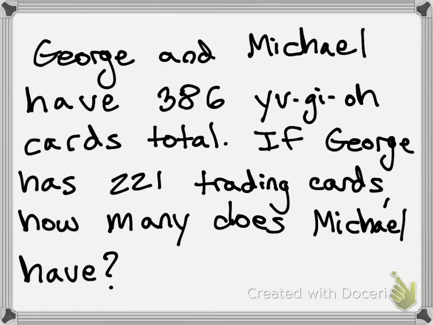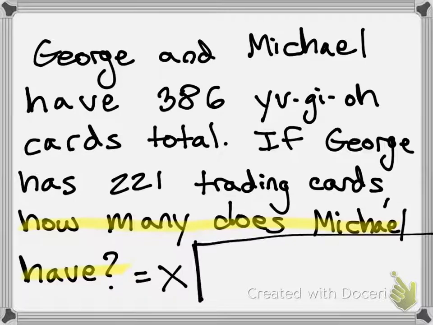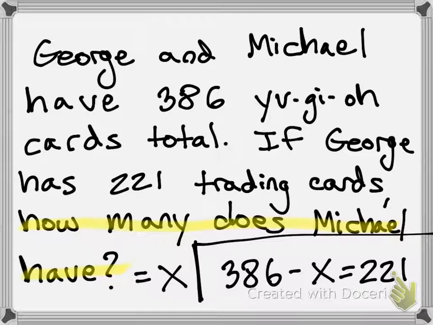So, Daniel, first of all, what is our variable? Let's identify it. Perfect. How many cards does Michael have? So, let's say that that is X, right? We don't care. We say it's X. Let's write our equation then. What is your equation, Daniel? 386 minus x equals 221. Excellent. So 386 minus x is equal to 221. So we have our number, operation, variable. Remember, they can come in any order. And then we have another number.